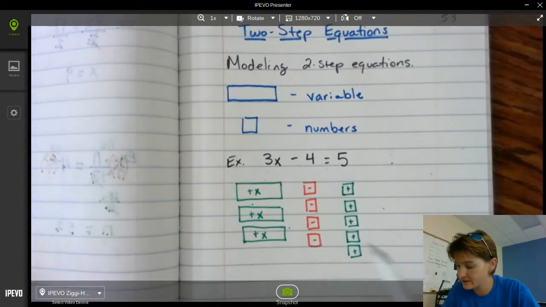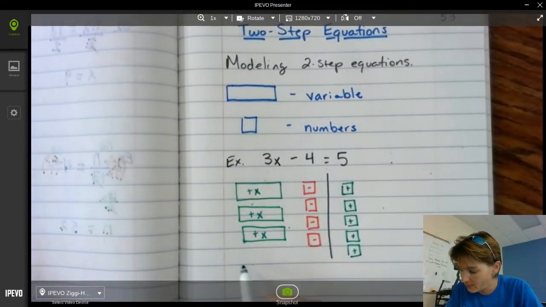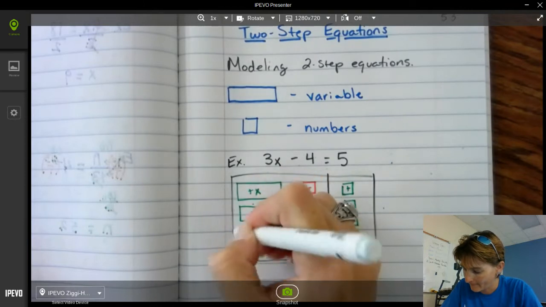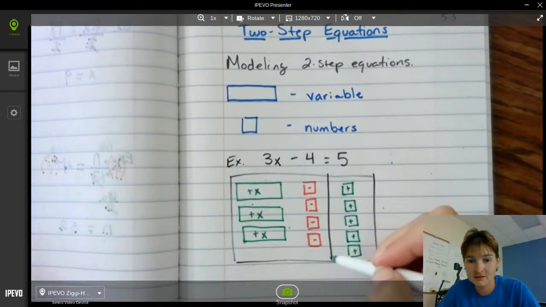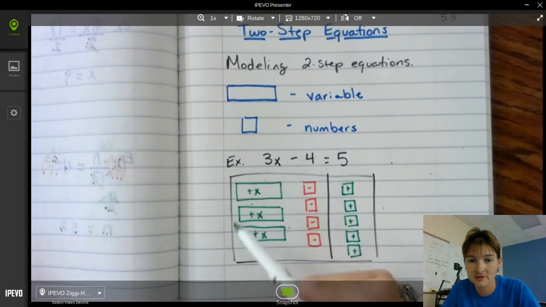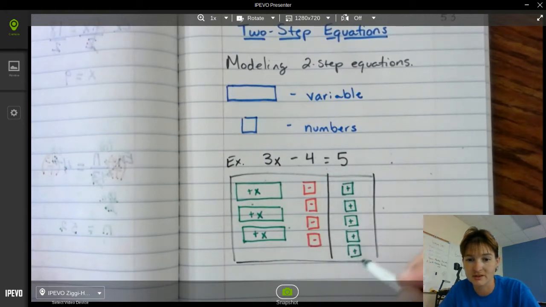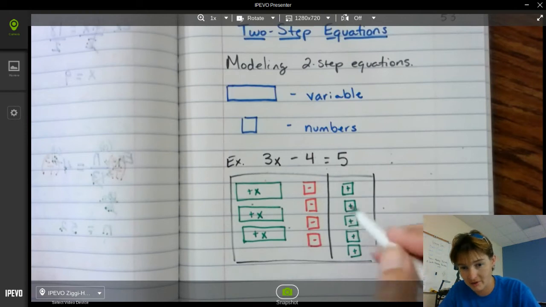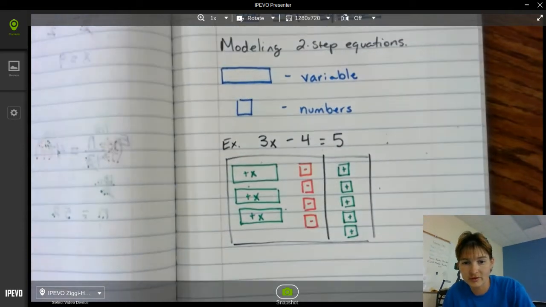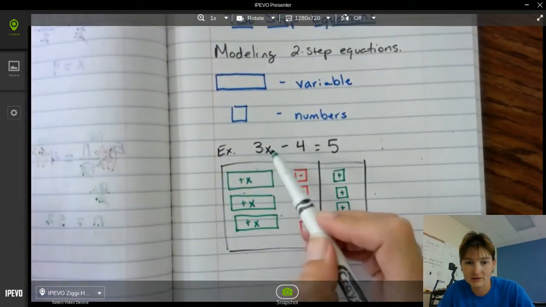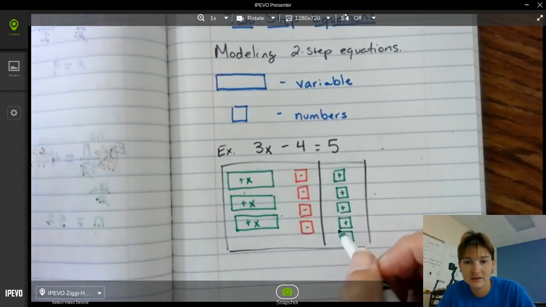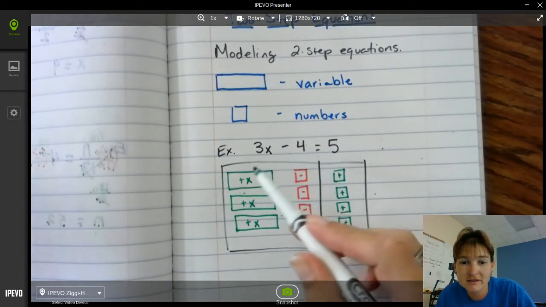Now, typically this is represented in a big box like so. Okay, so this line in the box is going to be your equal sign. So everything to the left of the equal sign is represented in one box. Everything to the right of the equal sign is represented to the right in the box. All right. Now to solve for this, you have to solve for the x. You're looking to get the x by itself. And we'll discuss that in the next piece. But we wanted to see how it's modeled.